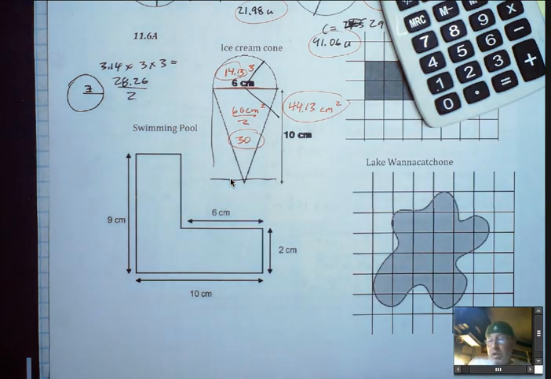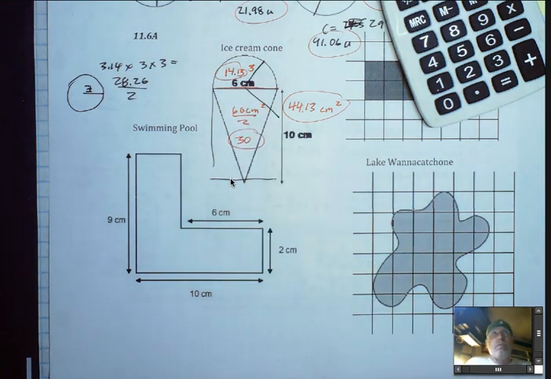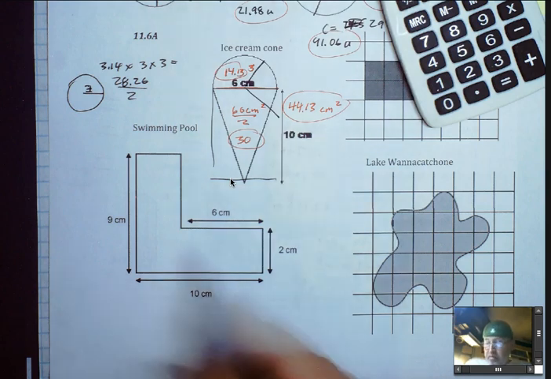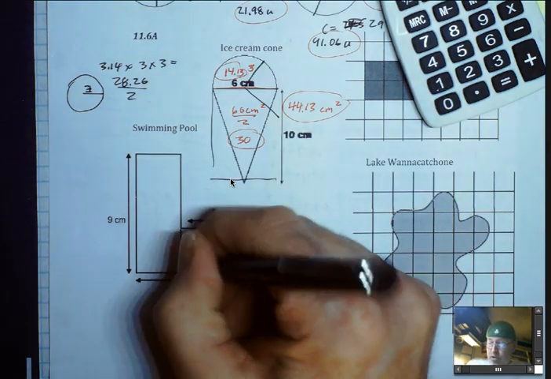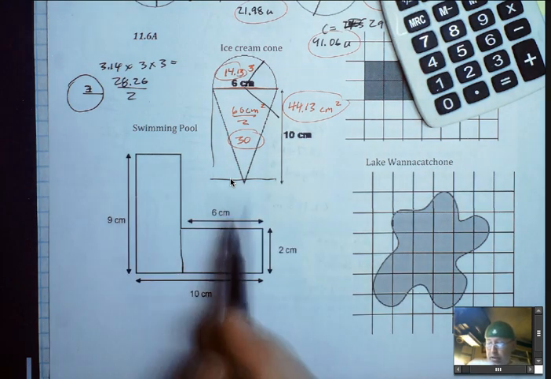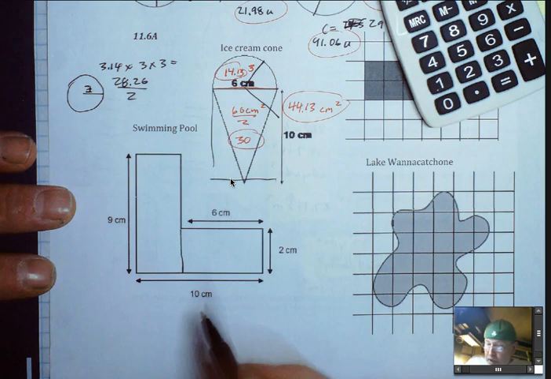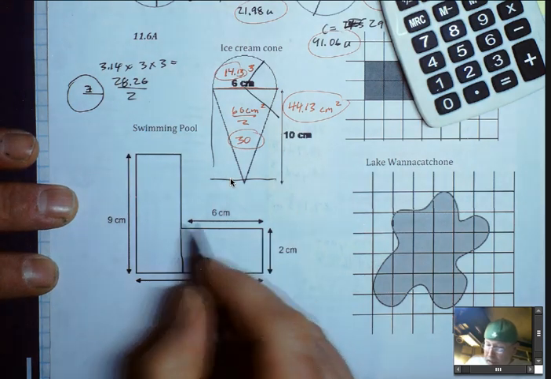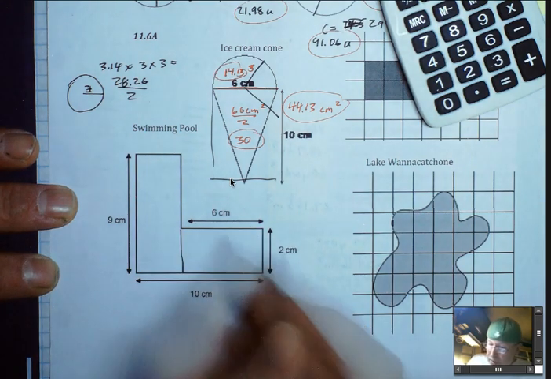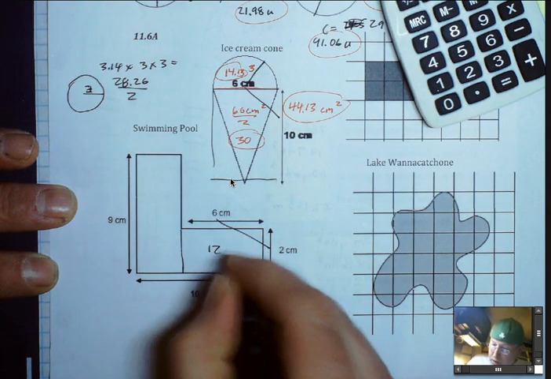Okay? Remember, I see a triangle and I see half of a circle. Remember how I kept saying that to you? Same thing there. Just like when I look at this guy right here, I see 2 rectangles. It's supposed to be a swimming pool. It must be a swimming pool for ants because these are in centimeters, so it's very small. But I see 2 rectangles here. This rectangle right here is 6 centimeters by 2 centimeters. So this is very simple. 6 times 2 is 12 centimeters squared.